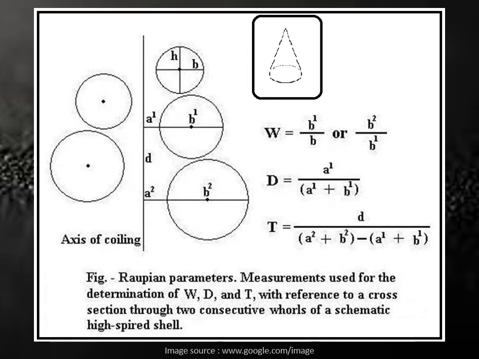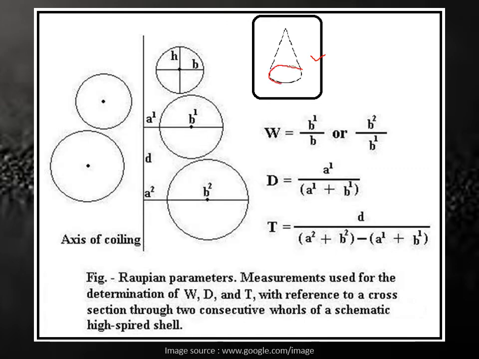We all know that the hard part or the shell of the mollusca is external, so it is mainly used for protection and other purposes, but its function is not similar to the vertebrate hard parts. Anyway, so the basic structure is a conical shell, as you can see in this picture. And this conical shell, you can see one end is closed, it's tapering, pointed, and the other end there is an opening. This opening of the molluscan shell is known as aperture, that is the growing part.